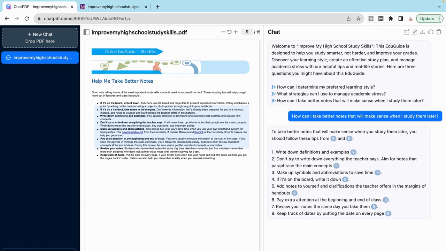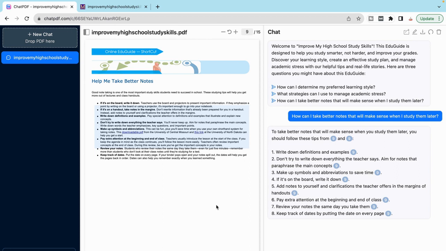My school starts tomorrow, and I'm telling you, this tool is going to be so helpful to me because I can remember a couple of times last year where teachers have given me a very long PDF file with so much information, and I read the whole thing through, and then I also have an assignment that goes along with it, which has questions based on what I just read.